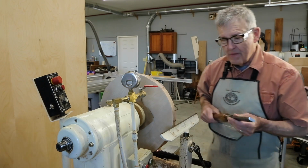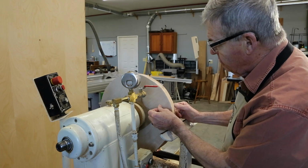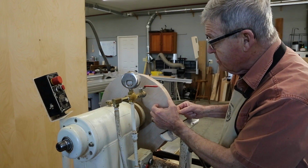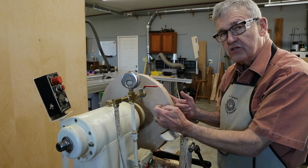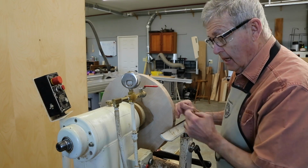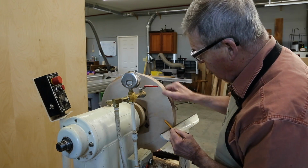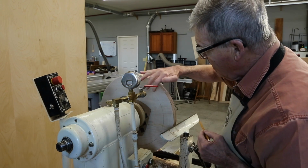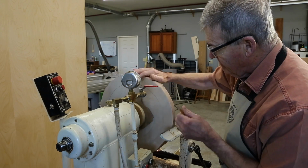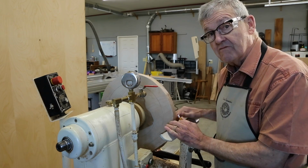So we'll now proceed to make this into a tray. And our first task is to turn from an area a little bit inside the edge. You actually want the base of a tray to be fairly narrow and that you've got support right up to this edge so that when we put a tea service or a big bottle on this tray, it's not going to tip at all. And a good practice is to just come in here and decide where you're going to put that. Let's say we'll put it right about there. And you see, by having our glue block level, this level from hand planing, when we push this together, we have this running in a plane that's at right angles to the axis of rotation of our lathe.